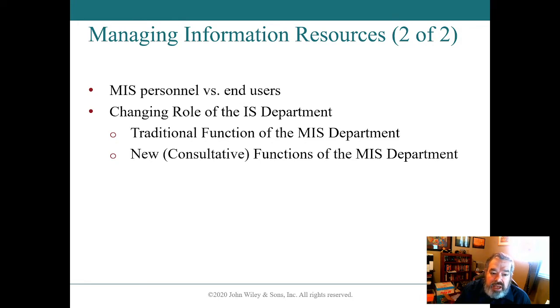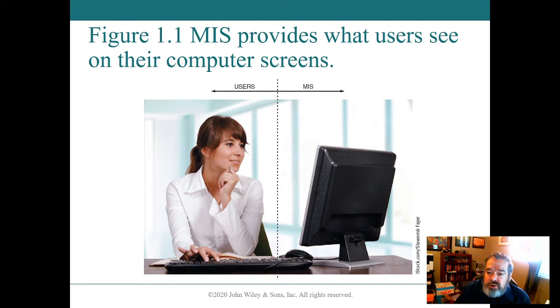One of the big things that is different between MIS and IT is information services as opposed to information technology. So MIS has to do with what the users see on their screen, what we refer to as interface design, and making something easy to use. And again, software engineers and computer engineers are not the most intuitive when it comes to making things easy for people to use. I could tell you stories of how some things were designed that are just really, really dumb.